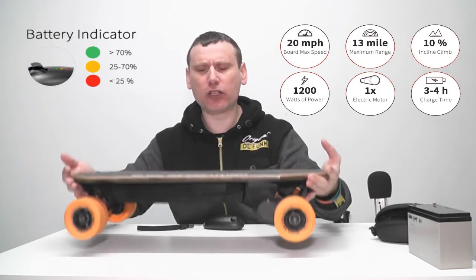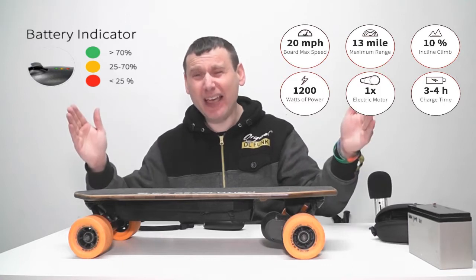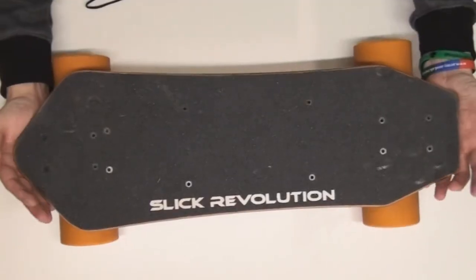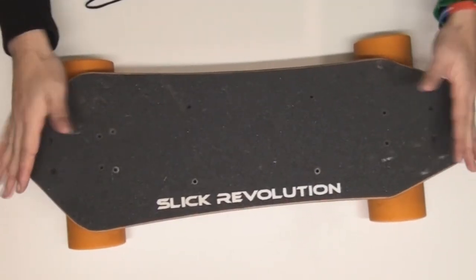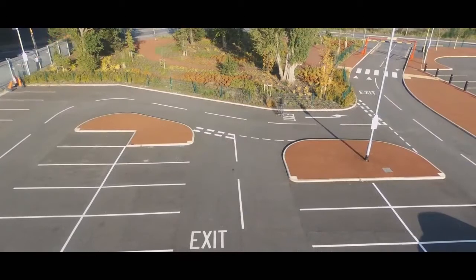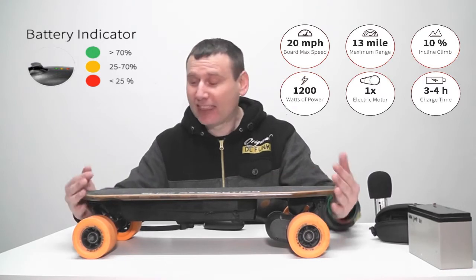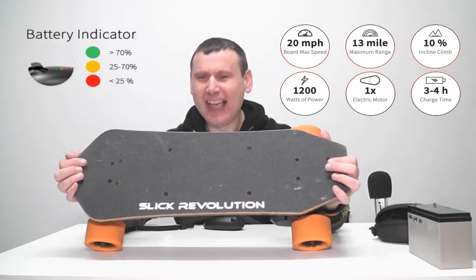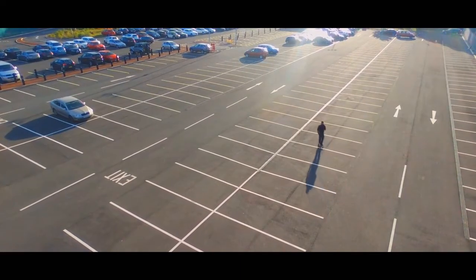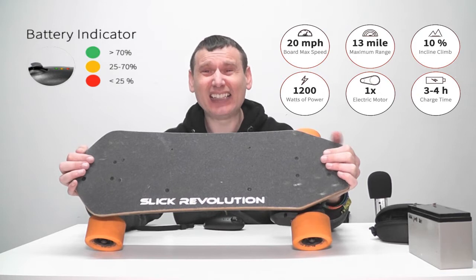And first of all, I thought to myself that, well, because my lead acid electric skateboard was big, it was so much fun to ride. And I thought, well, because this is so small, I may be running the risk of this not being fun to ride or not having that much control on it. But guys, I was wrong. This size of an electric skateboard is ideal for me. Riding this electric skateboard is so much fun and it's so comfortable to do so. And this is coming in at 58 centimeters.